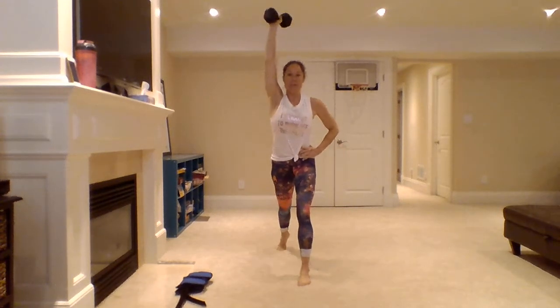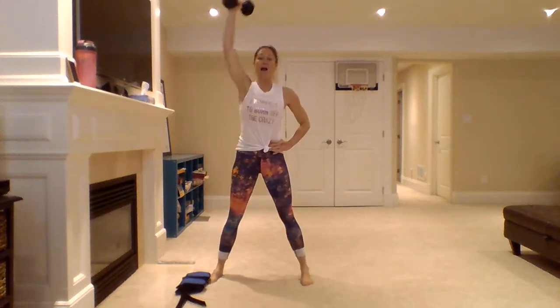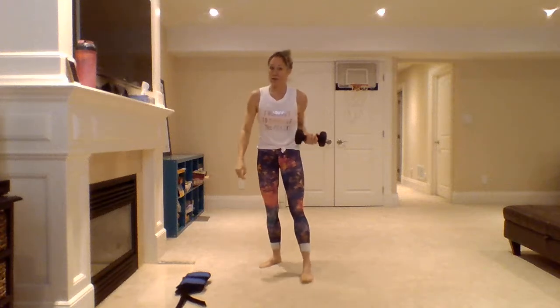Tricep, squeeze up, bring it over, sink in, and lift. Come on back. And dip and lift, bring it over, nice and flat. One more time this side, bring it back. Tricep, big squeeze up, over. Press, and return, 5 seconds. We're gonna switch sides.